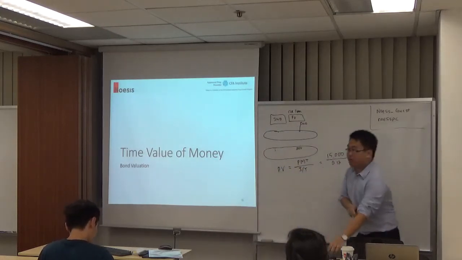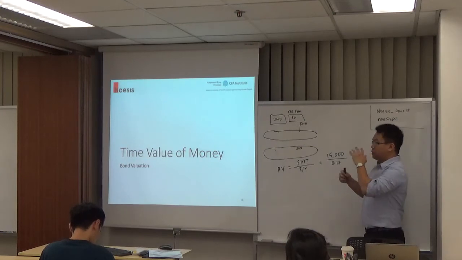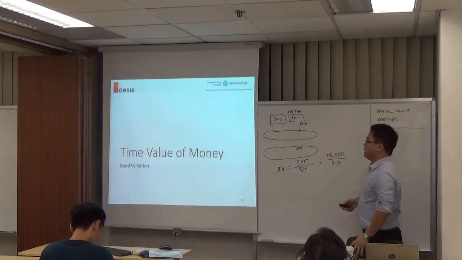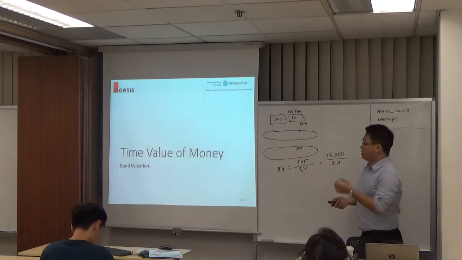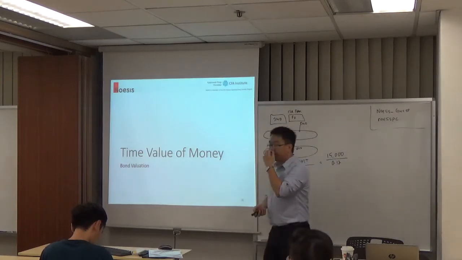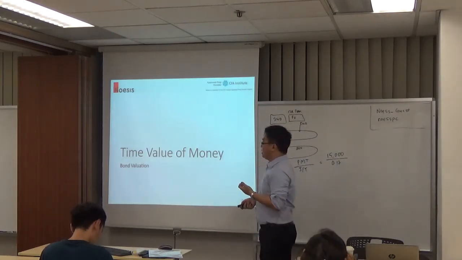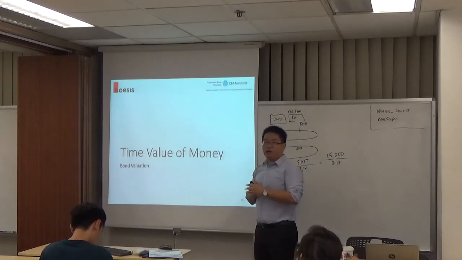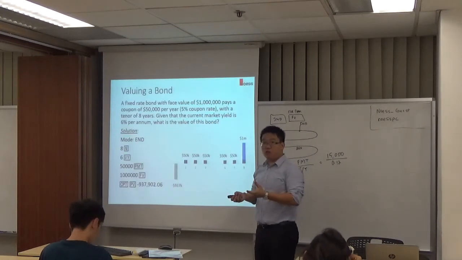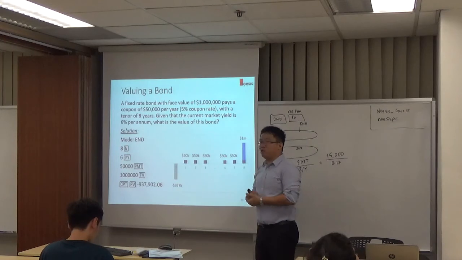Okay, now let's get to the next part. Now for bond valuation, it's still TVM, so no worries there. For those of you who do not know what a bond is, it's a type of investment. It's a debt investment actually. The most basic type of bond pays coupons or interest, and it's normally a fixed coupon.